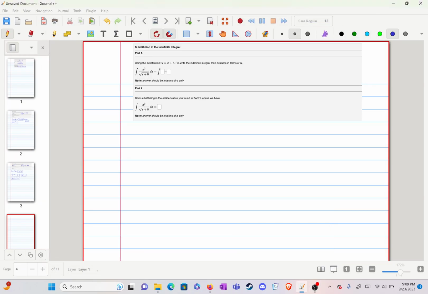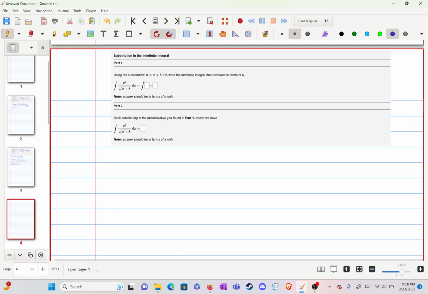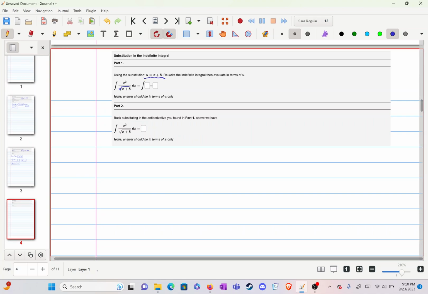All right, this is problem 6. And again, we were given u. We have a slightly more challenging substitution, we'll see in a second. But like I mentioned in the previous problem, they're choosing the square root to choose a u from. It's going to be the case a lot of the time, I think the majority of the time. So we're given our u, but we have an x squared in the numerator. So how are we going to get that in terms of u? We're going to find out now.